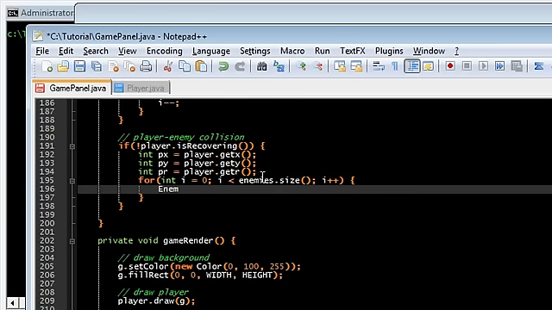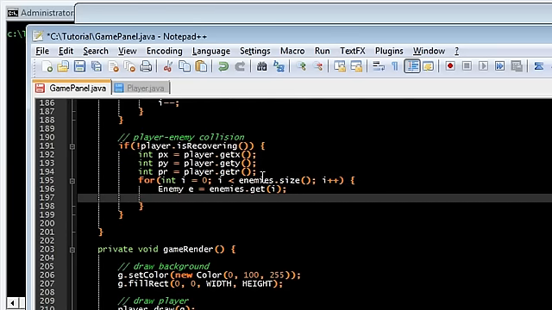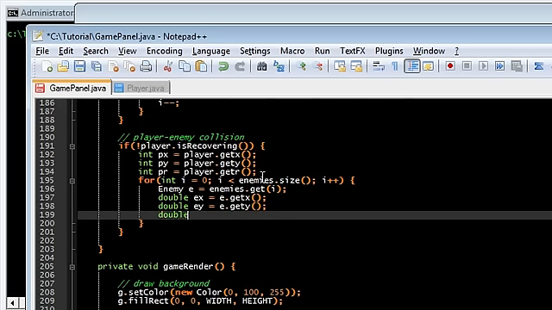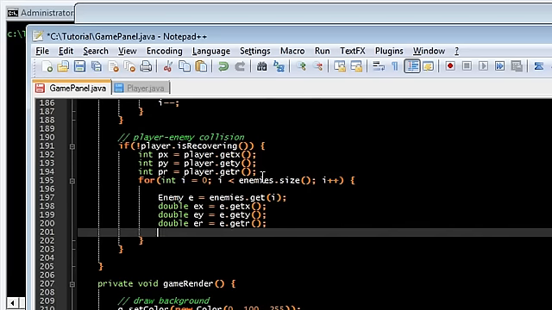the enemy's X, Y, and R. So enemy e is enemies.get(i). ex is e.getX, ey is e.getY, and er is e.getR. And now we use the same formula.